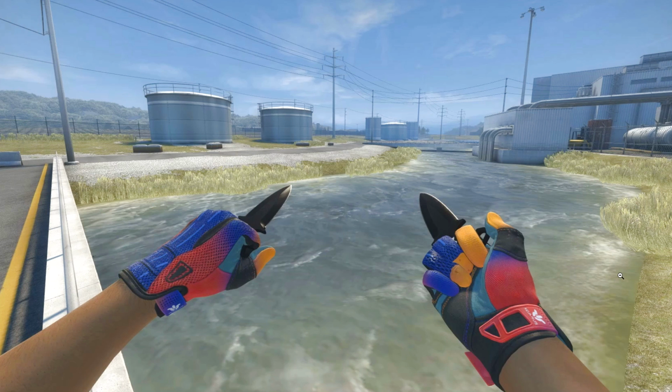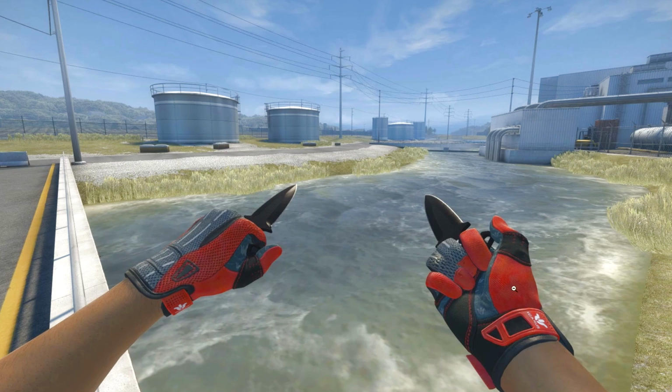They look pretty nice. It's like the blues, the yellow, the red, and the pink. They look very nice. Here is the next pair, the Sport Gloves. They're just called Red in the files. And these kind of remind me of the Specialist Gloves Crimson Kimono.